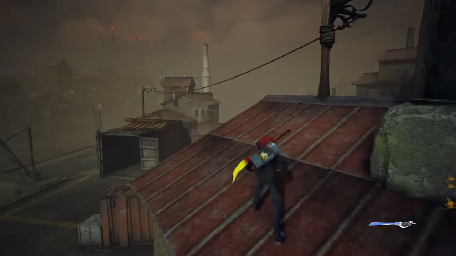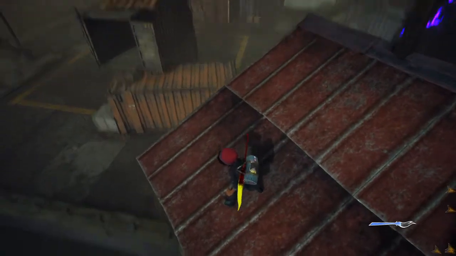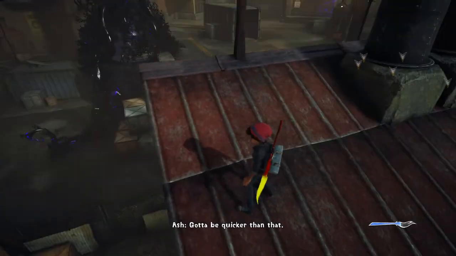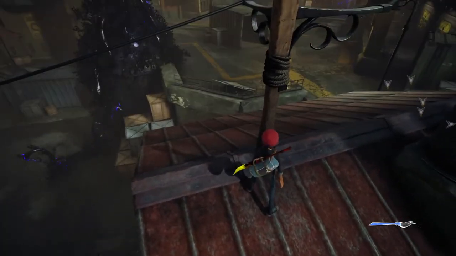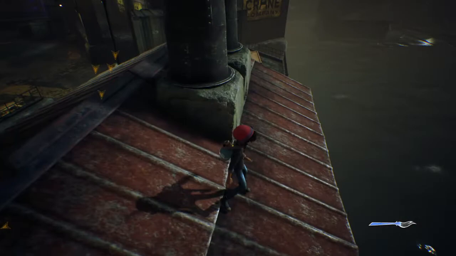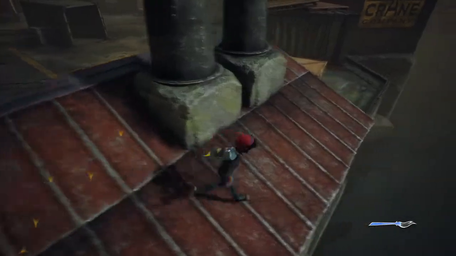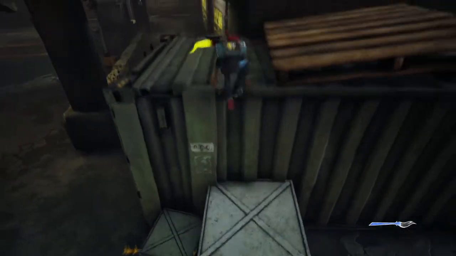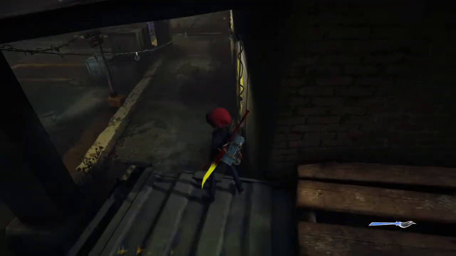Okay. This is gonna be tricky. Now, I'm wondering, can I leapfrog over there? Gotta be quicker than that. That's right. Keep your head down. I can take that punk myself. Oh. Good. Oh dear. Okay, they're all down there. That's good. Oops. There they are again. Gotta be sneaky, sneak around this place.